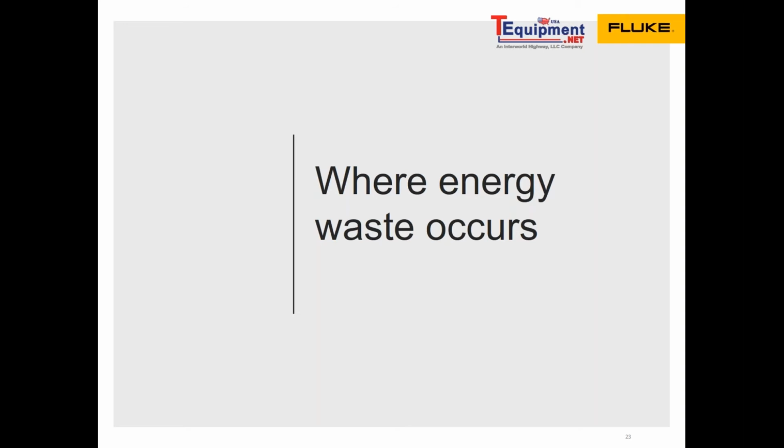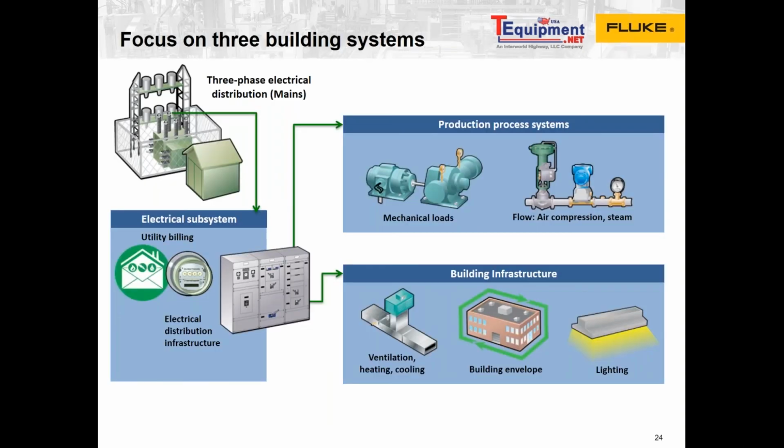So within a facility, there are multiple ways you can save money on your energy bill. The production process systems include examining mechanical loads and optimizing compression and steam systems, whereas the building infrastructure improvements include optimizing things like ventilation, heating, cooling, insulating your building properly so it actually holds in the heat when it needs to, or holds in the cold air when it needs to, and basically shutting the doors, right? Not leaving the windows open. We talked about replacing your inefficient lighting, like your fluorescent bulbs, with LED lighting, but doing that carefully so you don't cause harmonics on your system by trying to be more efficient.